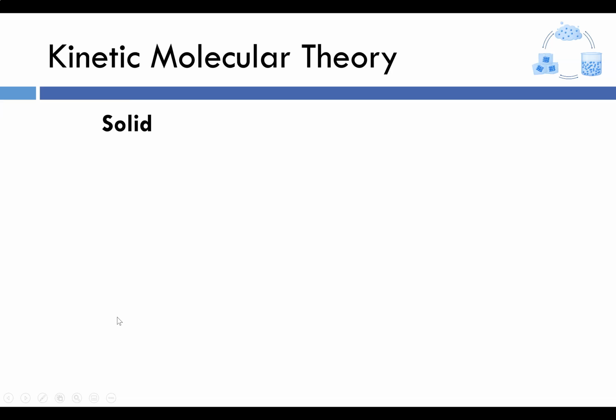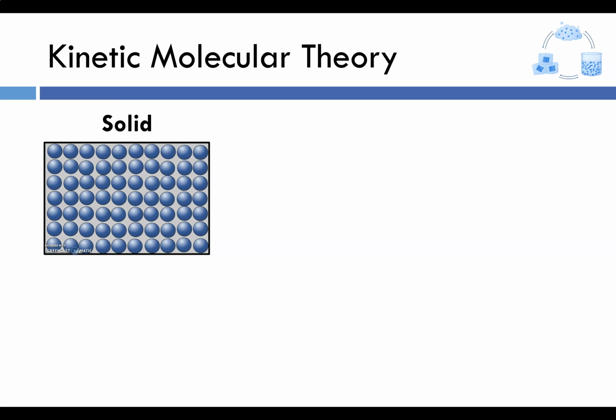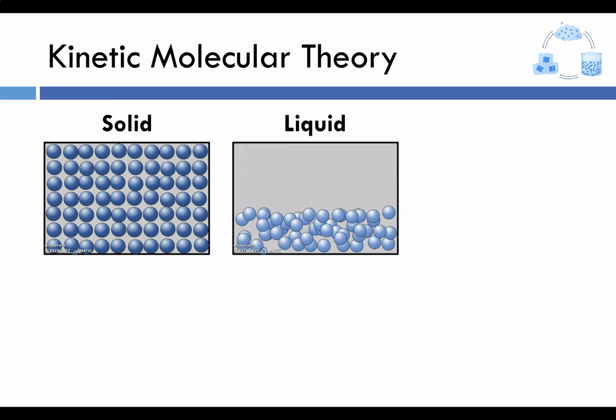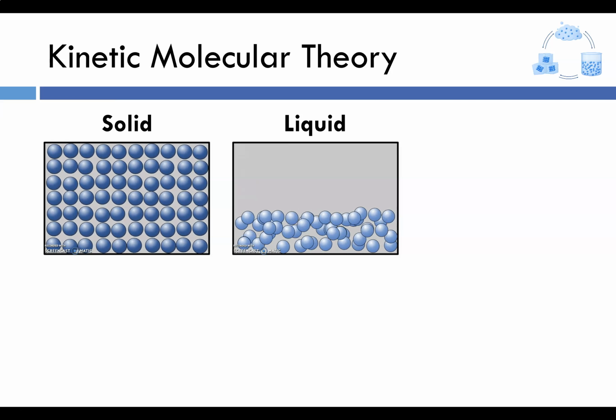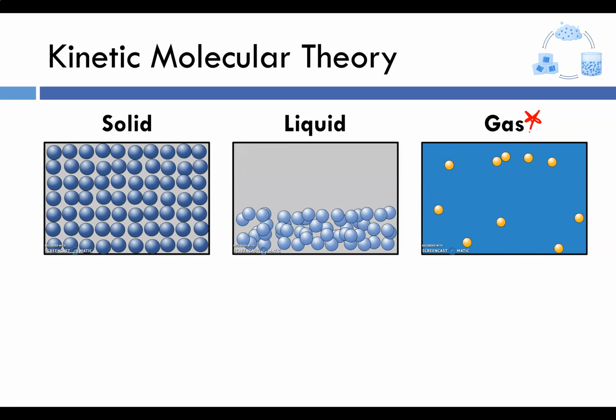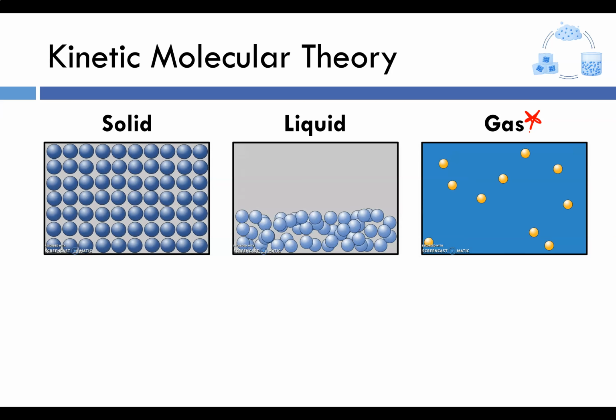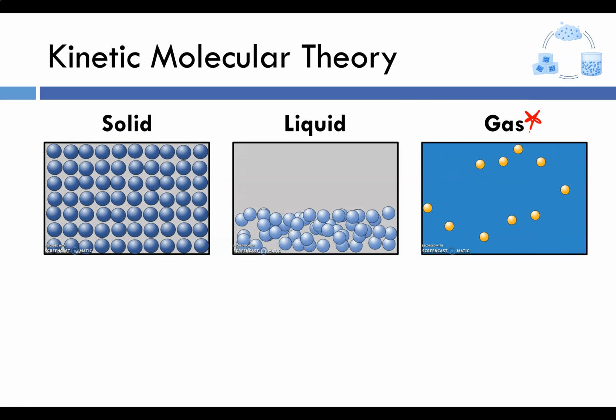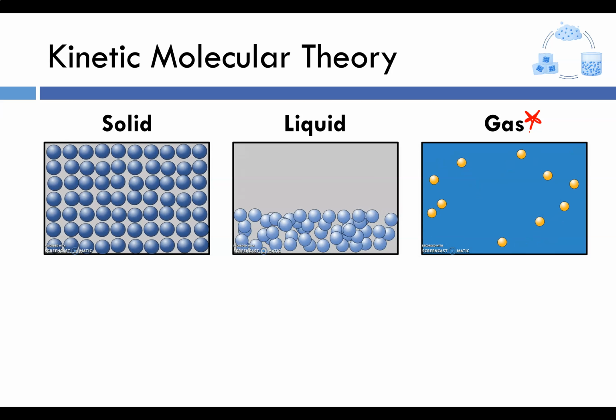My guess is you're already pretty familiar with what a sample would look like in each of the three phases. Got a solid, high degree of organization, particles are packed close together and kind of moving around a little bit in place. Definite volume, definite shape. If we go to a liquid, we start to compromise some of those intermolecular forces. We lose that high degree of organization. We have a definite volume, but no definite shape for a liquid. We're really going to be focusing on gases. In a gas, we see no definite shape, no definite volume, and tons of motion of the particles of a gas. So that's really what we're going to be looking at today.